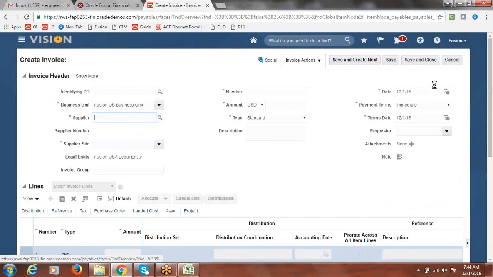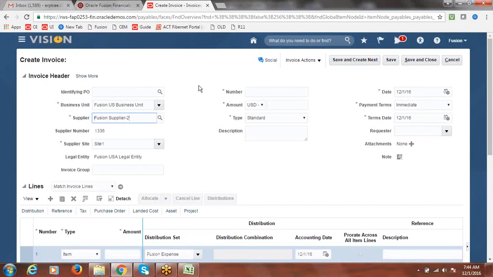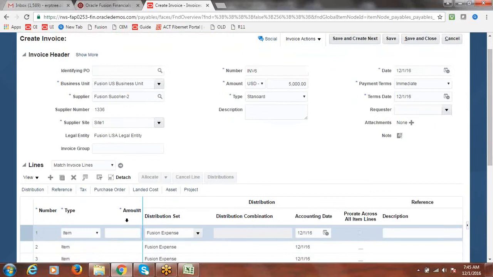You can directly type here. Let's say $5,000, and then the amount 5,000.